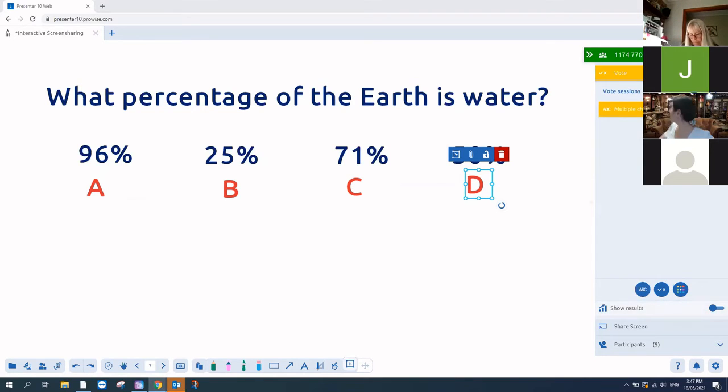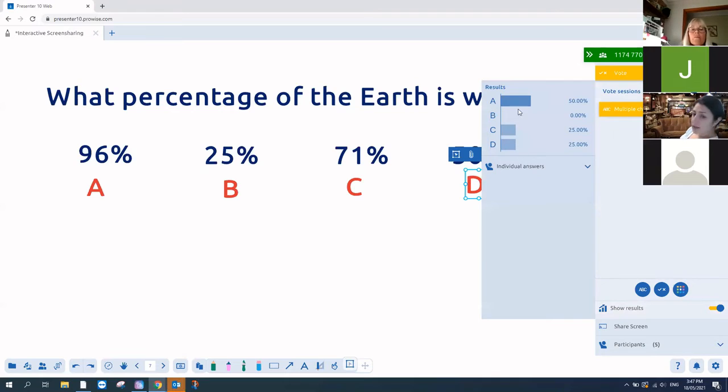And for people who aren't on the screen, you can see on my device here now I've got A, B, C, D. So the students now can just select which one they want. So I'm going to choose A. I'll just stop my video. And now we can press show results here.